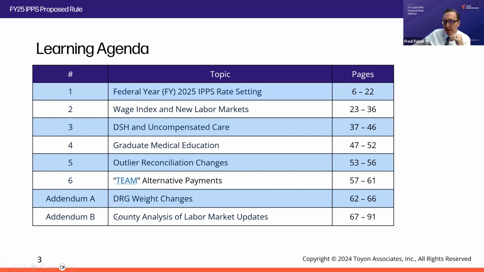And then we wanted to provide a little bit more insight in terms of where some of the major changes are occurring. So there's an addendum where we look at the DRGs that had the biggest swings between positive and negative between 24 and 25. And then a pretty detailed analysis on all the counties that have changed CBSAs with the new labor markets. And we broke down hospital types within each of those counties, so you can keep your eyes peeled for your hospitals. If you fall within one of those counties, you definitely want to make sure that you're covered and that you're doing everything that you can to compliantly optimize your reimbursement.